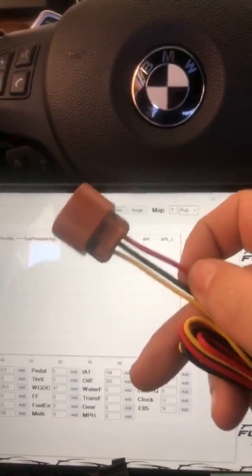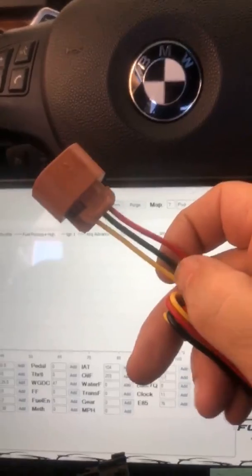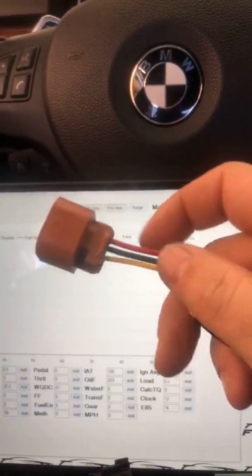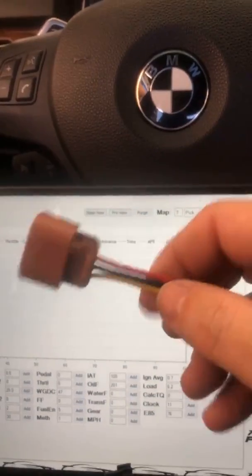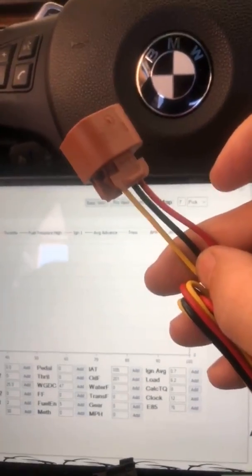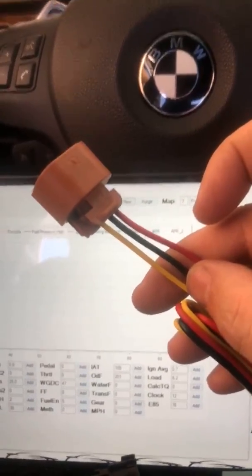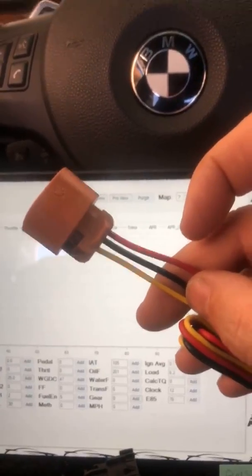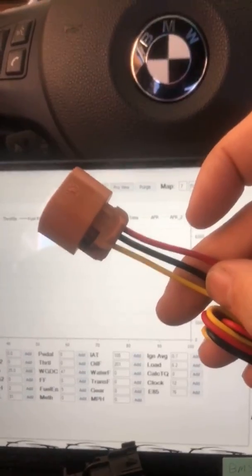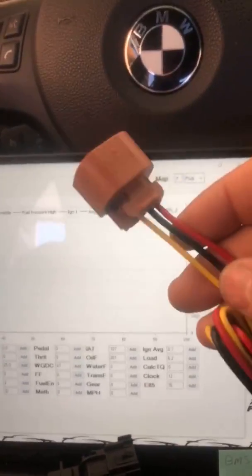When installing this, there are only three wires, and only two of which have to be used. There's the red power wire — that just gets 12 volts. The black ground wire just goes to chassis ground. Then there's a yellow wire — on some harnesses, especially the BMW ones, it's typically white and encased in a gray jacket. That third wire, be it yellow or white, is optional and does not have to be installed. If you order it as a zero-to-five volt version, that yellow or white wire will be a zero-to-five volt output that can be connected to the JB4 to monitor your ethanol content, whether you're using the Bluetooth mobile kit or just the standard JB4 interface on a laptop.